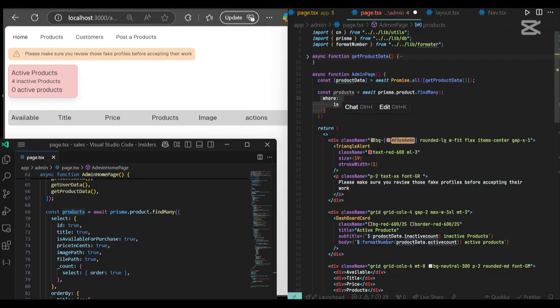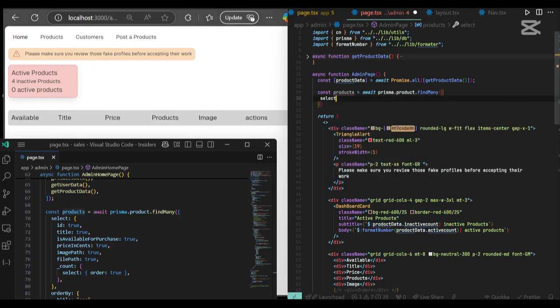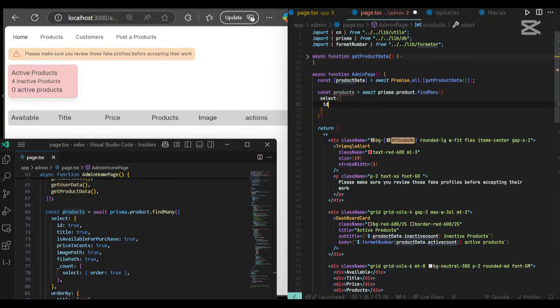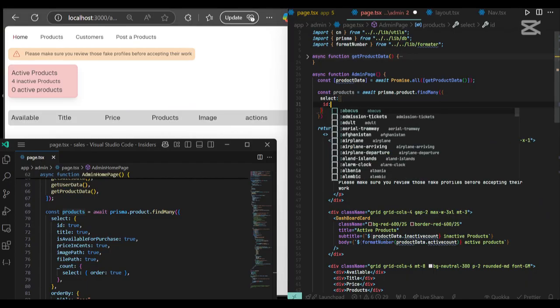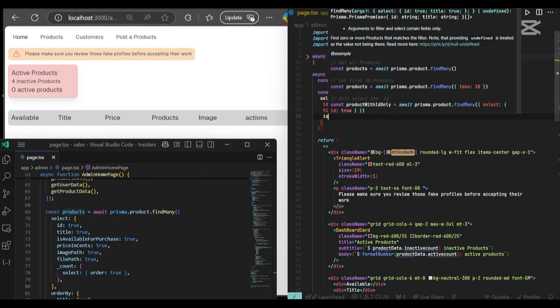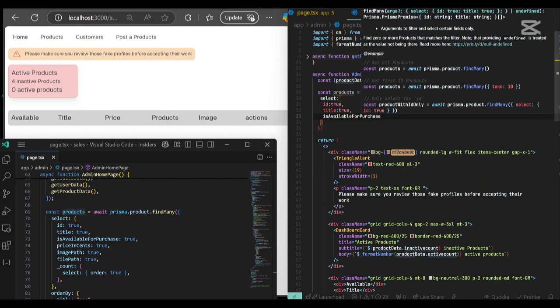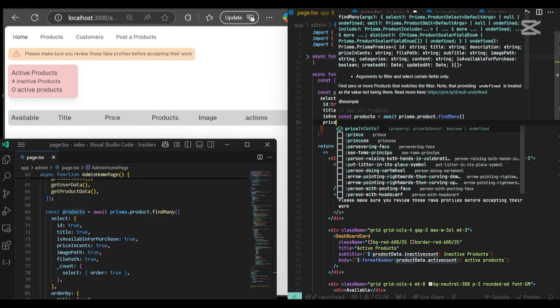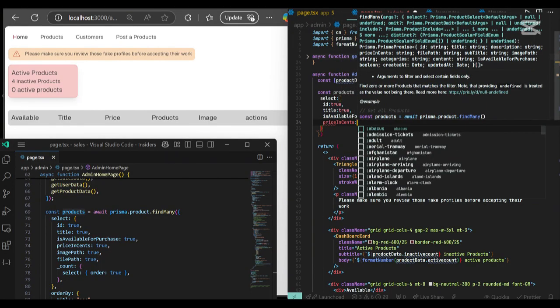Right now we just want to select some things we need. We're going to need the product ID, set to true. We need the title, true. We need isAvailableForPurchase, true. Select all of this. Price in cents, true.